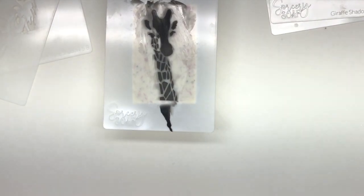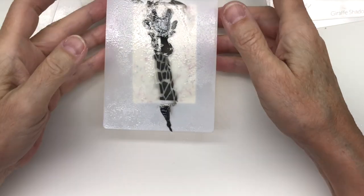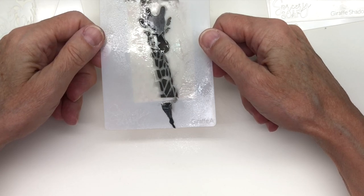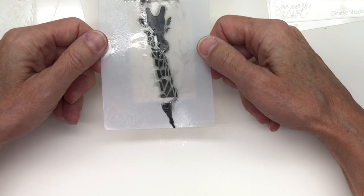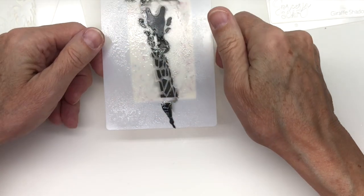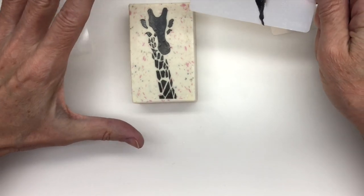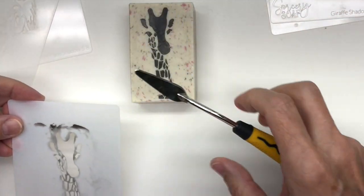I haven't done this yet. I mean, I have a little bit, but I don't think I've done it on camera. I'm just spraying with alcohol, and then letting them dry and then going back to paint through the stencil. I've done so much, it's hard for me to remember everything. I'm doing it really slow because if you just rip it off, all the pieces don't always come off. What I want is to make sure that the alcohol runs to the edge, and the alcohol helps to loosen that soap dough from the edge. There you go. I just love his eyes. I'm very, very pleased. It took me a while to get that eye right, because I did it quite a few times and the eyes didn't always come off.